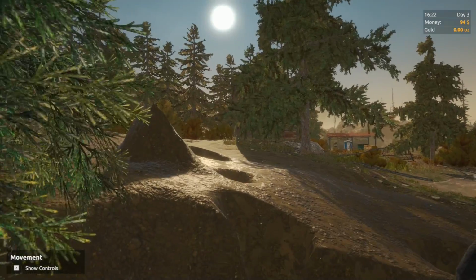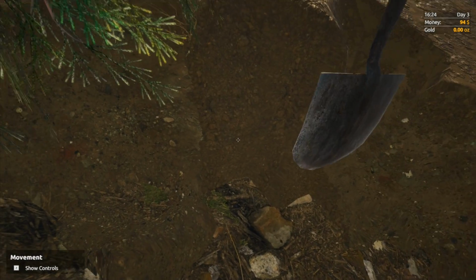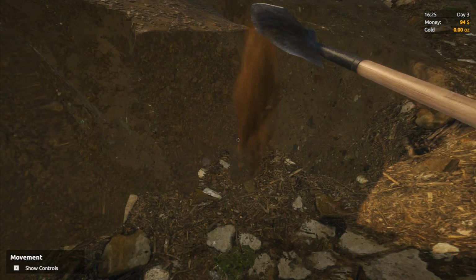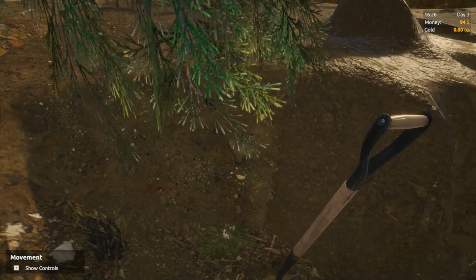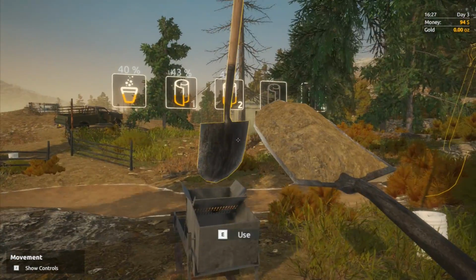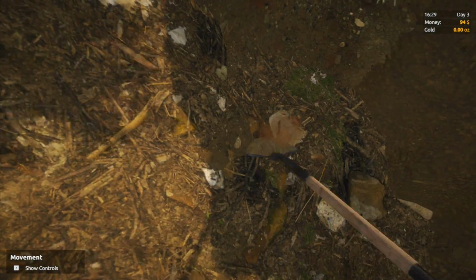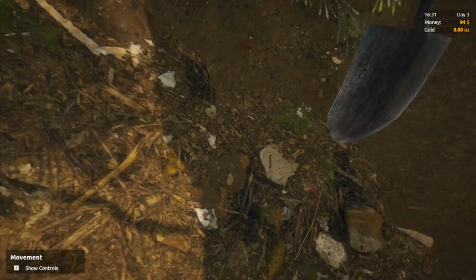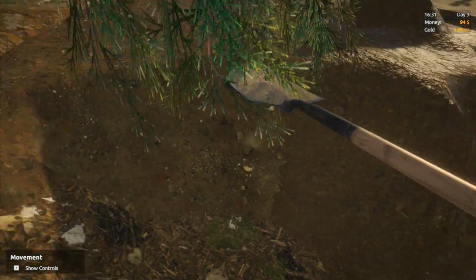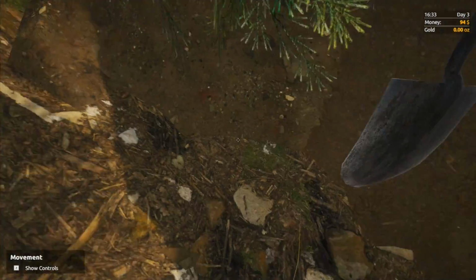So you don't have to fill the shovel up and then run back to this one every time. What you could do is go over there, see that pile that I've dug there? I can pick it up and move it over to there, and I can just keep doing that if that's what I want to do. So I can move the earth around in this pit. It does eventually use up, so we could dig up all of the dirt over here that we can dig by hand, and then in order to do any more, we would have to go over to the big area, which is just beyond that hill over there.